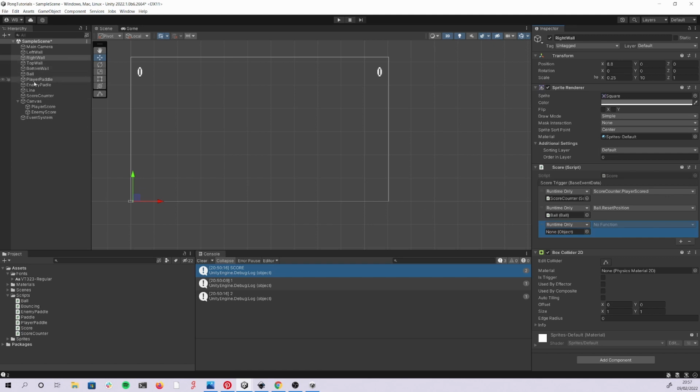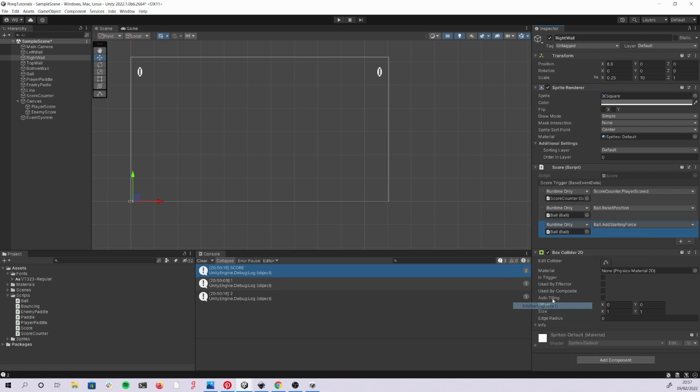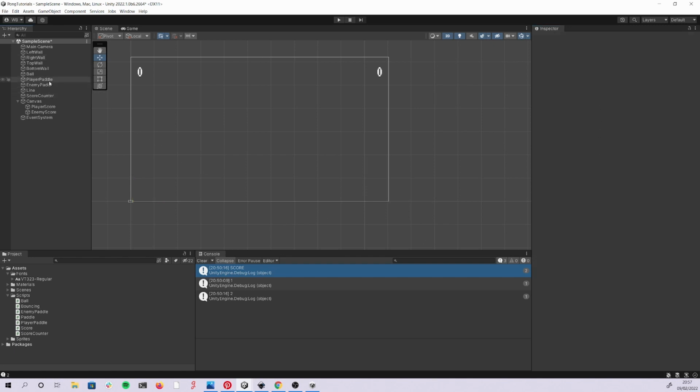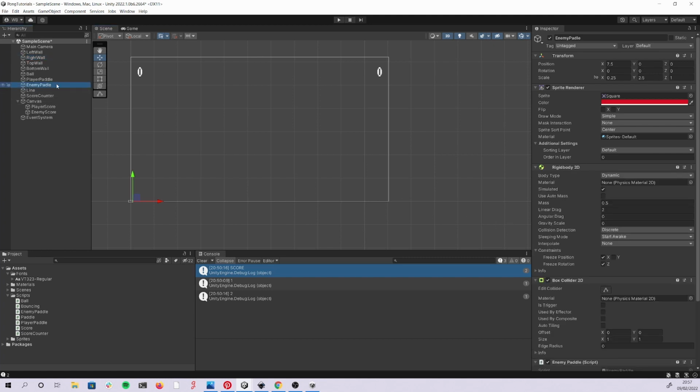So again, grab our ball and let's do add starting force. Okay, that's one thing. Then we should also do the other things we should do whenever someone scores.